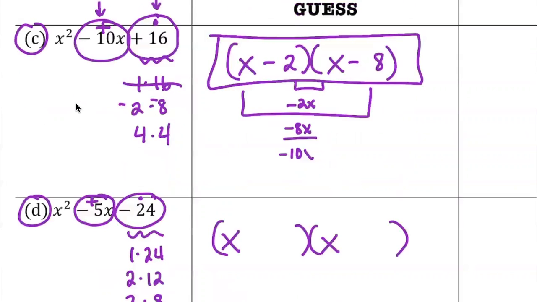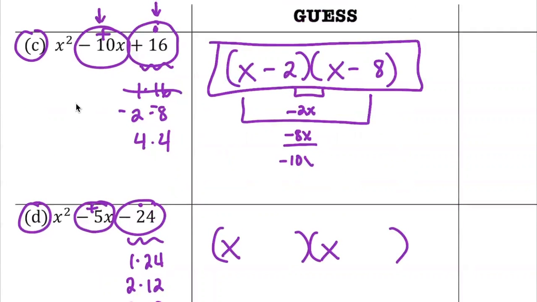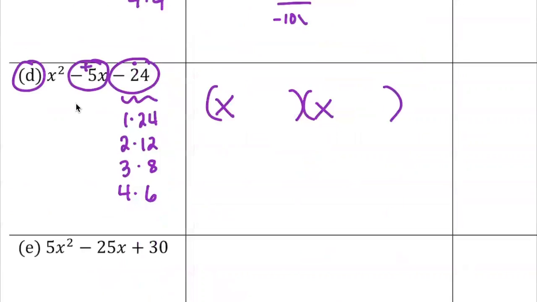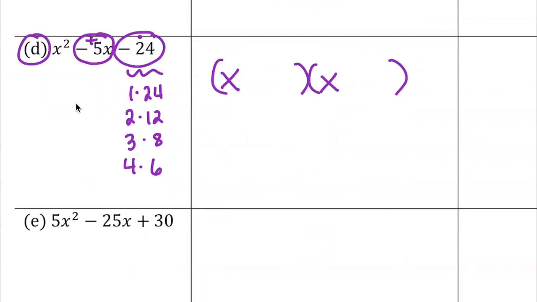Now, if they don't turn out to be the same, then we cross it off and we just try one of the other pairs. So like, for example, on this next one, if you weren't sure what your answers are, let's start with some that could even get me around 5. All of these numbers already multiply to give me 24. We can say like 1 and 24, for example, those don't add to give me 5. So no way, shape, or form can that be it. Now 2 and 12, let's say you weren't sure. Here's the beauty of this.